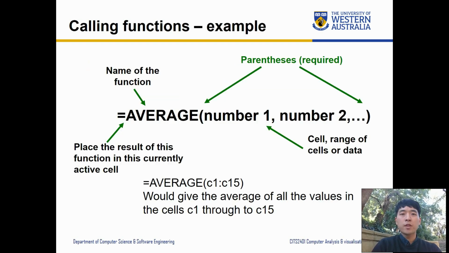All right. So let's look more into functions. We looked at last time how the functions are structured. After the equal sign, you call the function name, right? And you open the bracket to pass in the parameters. You can have multiple parameters as necessary, and each function will tell you exactly how many parameters it is expecting and what types of parameter you need to input. Okay. So here's an average function as an example. Calculate an average of values between C1 and C15. Okay.